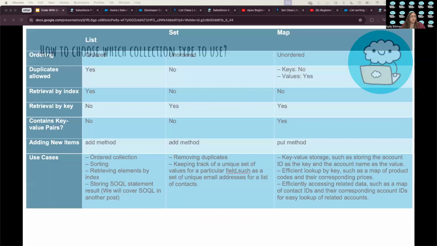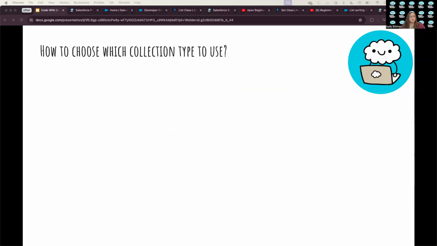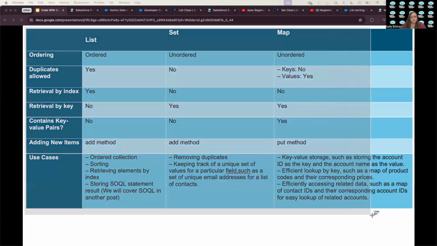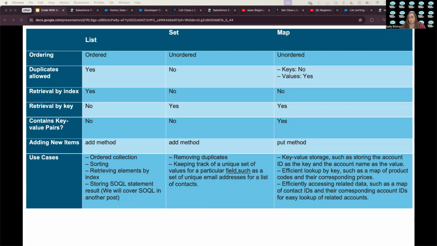Okay. The next question that sometimes people ask: now that we covered lists, sets, and maps, how can we choose, and when would I want to use a list or sets versus map and so on. So I made this table that hopefully is useful for you. I will take a picture of it and put it for you in the chat and on Slack. Here and here. Let's go through it.